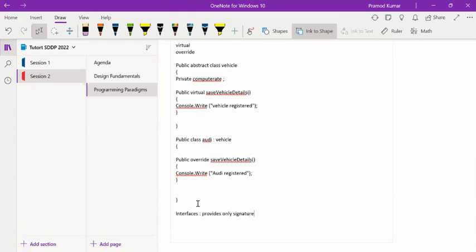They differ from abstract classes in that in interfaces you just give a signature, like save vehicle, and you don't provide any implementation, but the class which is inheriting this has to provide its own definition. So that is basically a contract type of implementation. If you want to enforce some implementation across your classes, you can define an interface and ask those classes to use that interface and use those methods only to implement.